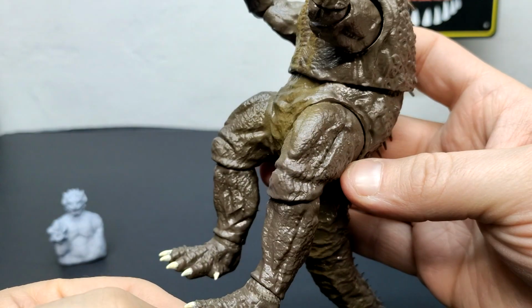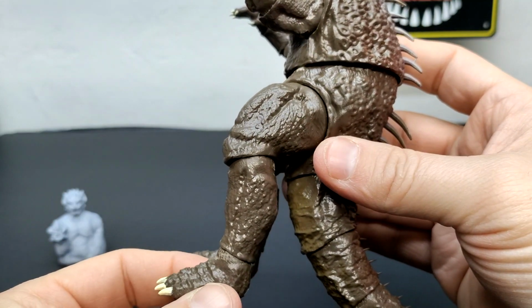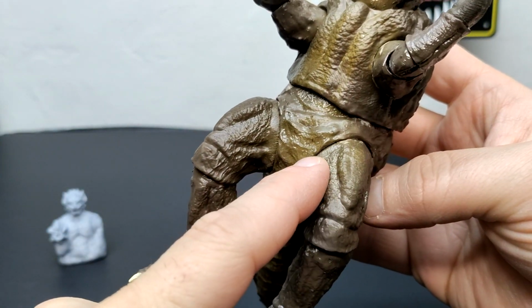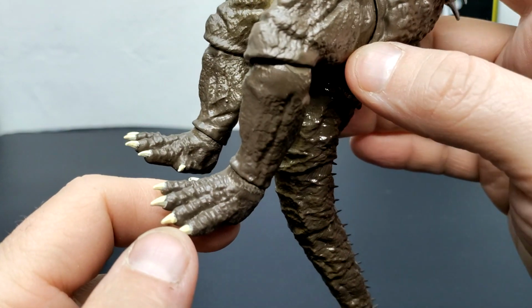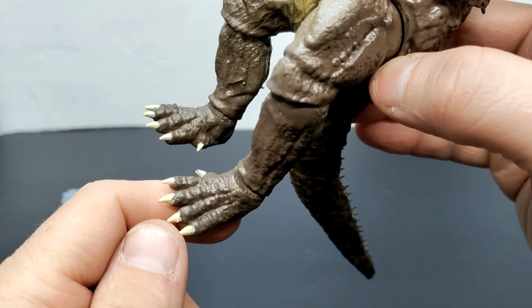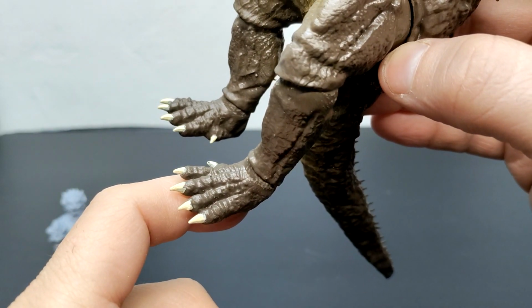As you move down through the leg, you can see the coloration looks quite nice, again with the dark brownish tones of Varan. You can also see more of the lighter tones, kind of like those light greens, moving along the inner thigh right there. As you lead down, you again have the toes sculpted quite nicely. We also have the nails painted again with that same light tone, kind of like an off-white down here, or even a light yellow for the nails.